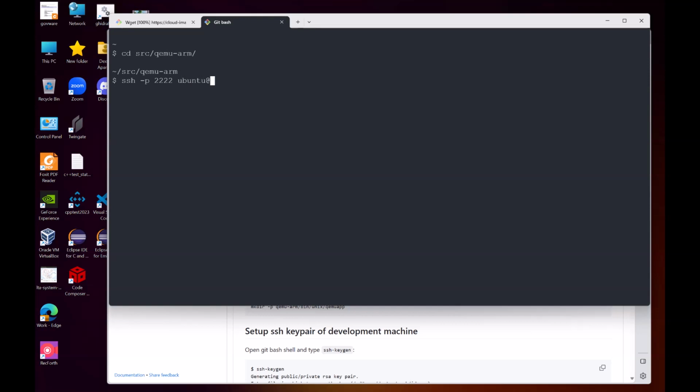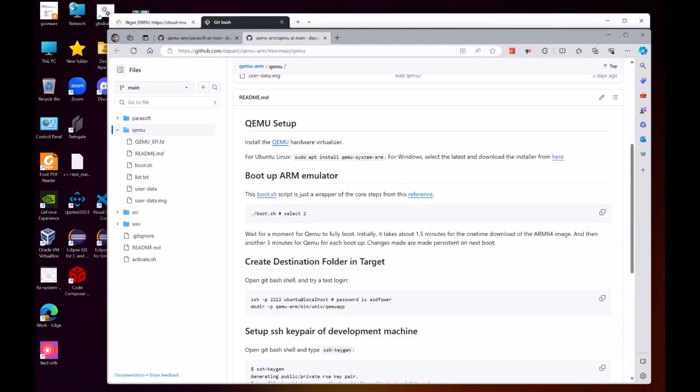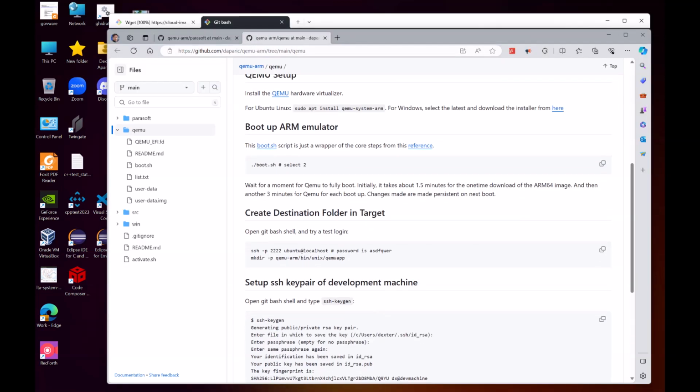Try to log in to the target. Usually this permission denied happens when the target has not fully booted up. So let us give it a few more seconds.